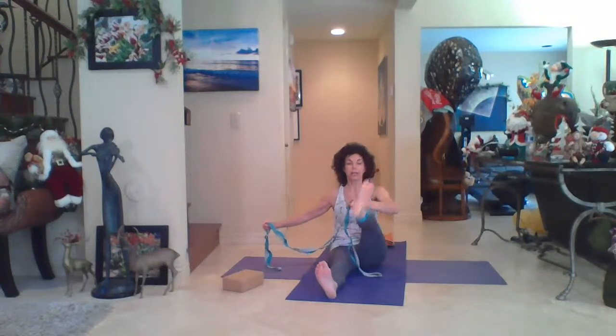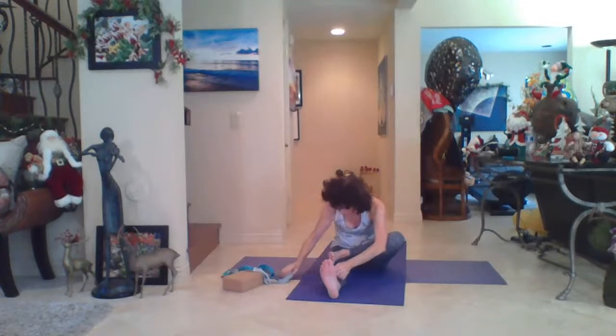Nice big exhales. Grab the outside of the leg, outside of the foot, two toes, but sit on those sit bones. Inhale. Exhale out. In. Always use a strap with these kinds of motions as well. Out and in and out and in. And let's bring that foot across the top of the left thigh or inside. Flesh out from the sits bones. Both feet are flexed. That's sometimes we really have to remind ourselves. Keep those feet flexed. Inhale out and up. And exhale forward.